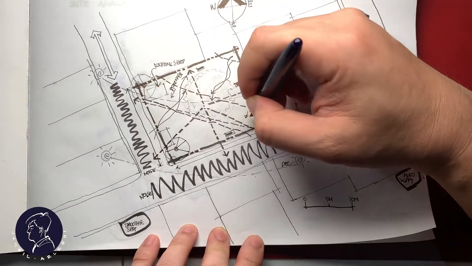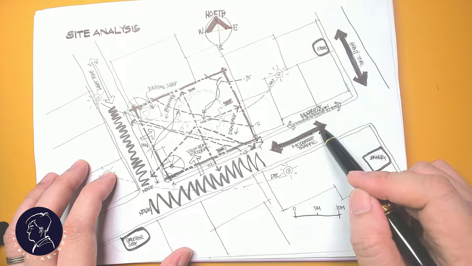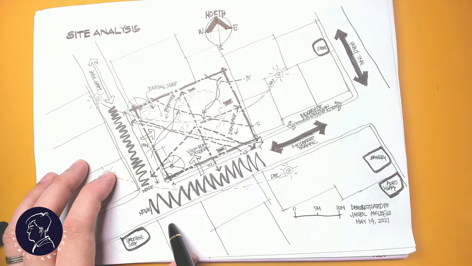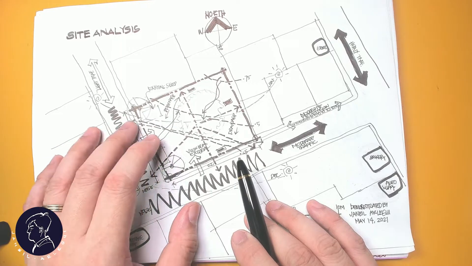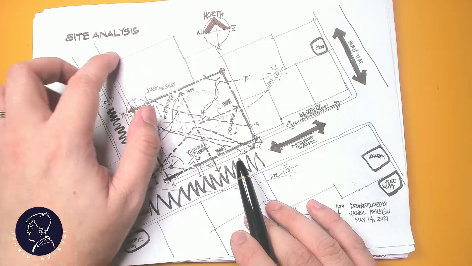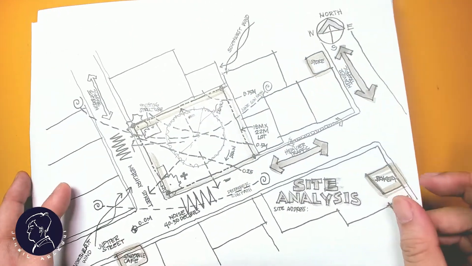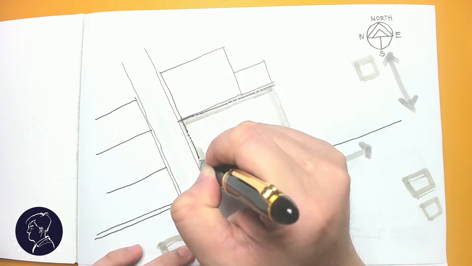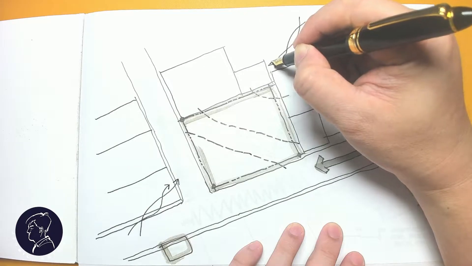So after I finished this, I took a look. And I'm not so happy with these types of arrows. And the site analysis text should have been on the lower part because when we're doing such things like architectural drawings, the title of the drawing should be always on the lower part. So I made a final iteration, which is a third one, which is cleaner.